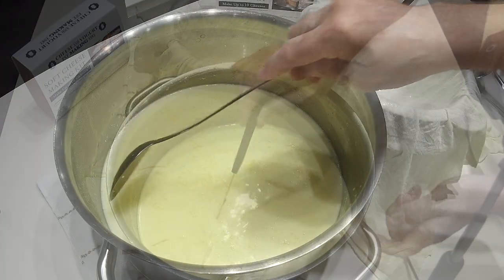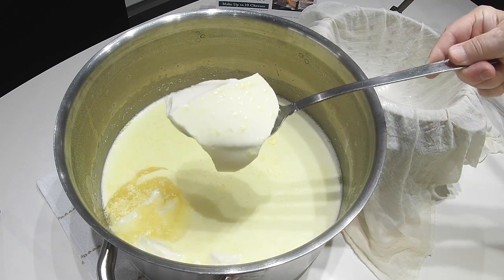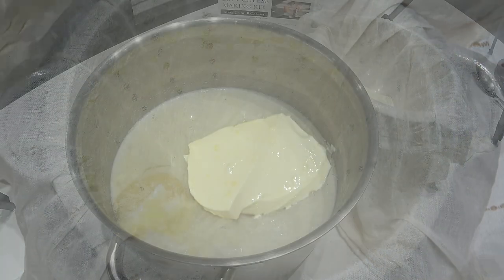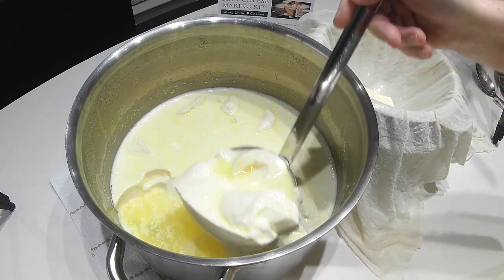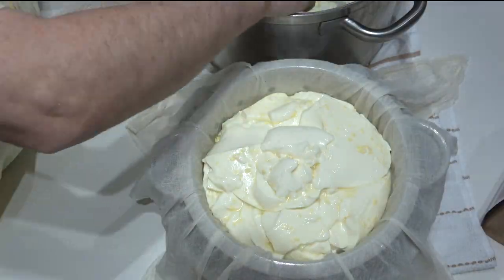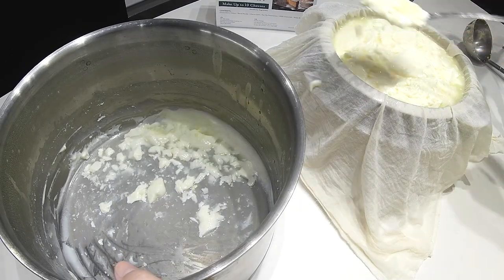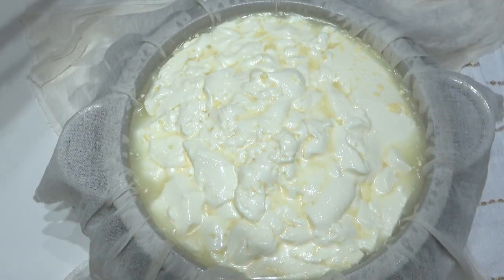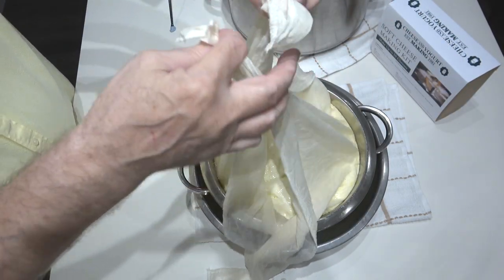All you have to do now is carefully spoon or ladle the curds into the lined colander. Be gentle with this and take your time. Right, there's quite a bit to transfer, so I'm going to swap to a larger ladle. In real time, this normally takes about 5 minutes to do. Once all the curds have been transferred over to the colander, bring each corner of the cheesecloth together and tie them off as shown.